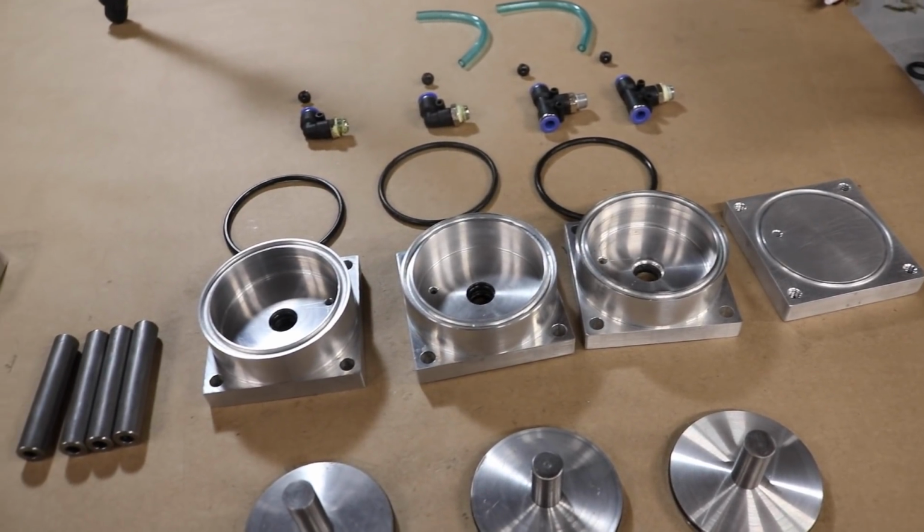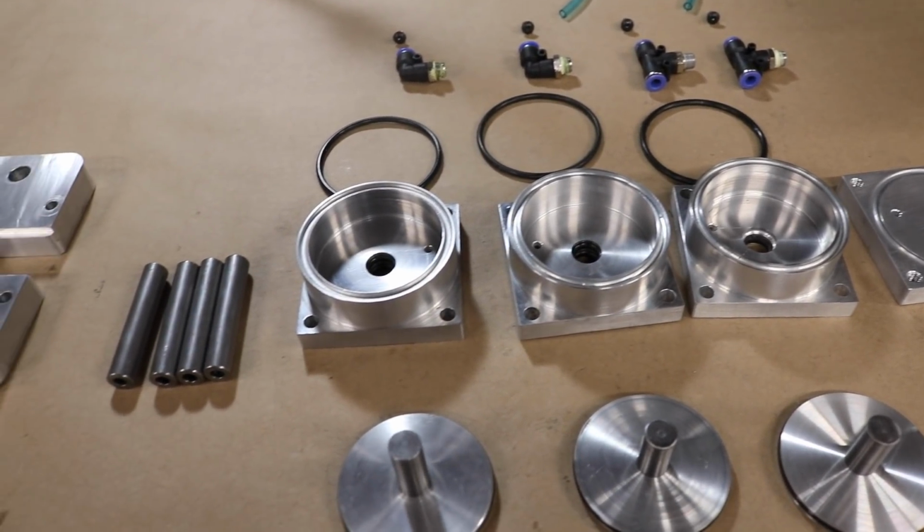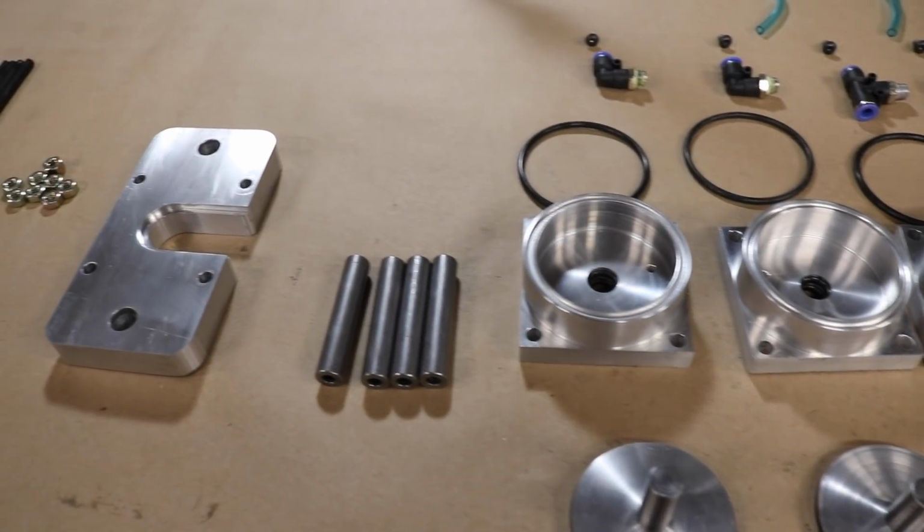Everything's finally ready for assembly because I totally haven't test fit and function checked all these parts dozens of times before shooting this footage.